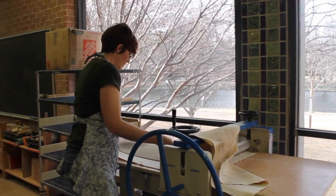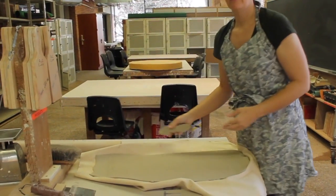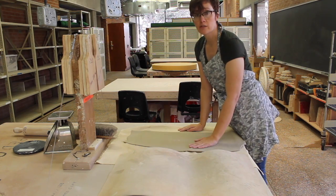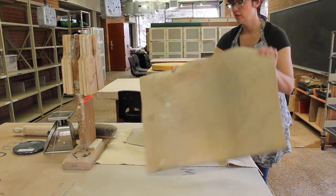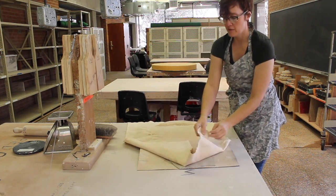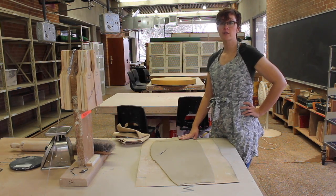Now you can see we have a nice flat and thin piece of clay to work with. It's time to transfer the clay to your canvas mat. If the clay is wet, soft, and thin, it's difficult to pick up without tearing. So put your canvas mat down over the clay, sandwich the two between your hands, lay it back down, and then you can peel the canvas off easily. If you follow this procedure, you should end up with a pretty successful slab, but don't be afraid to ask questions if you get stuck. Thanks.